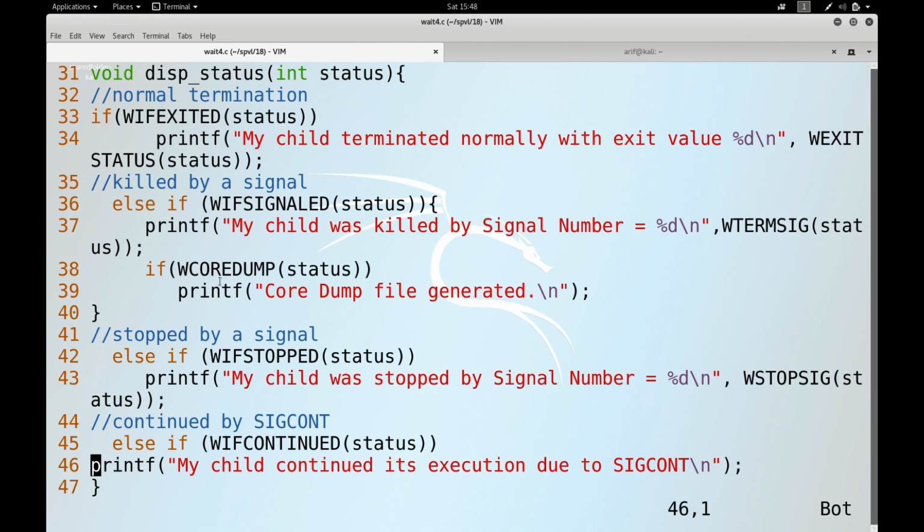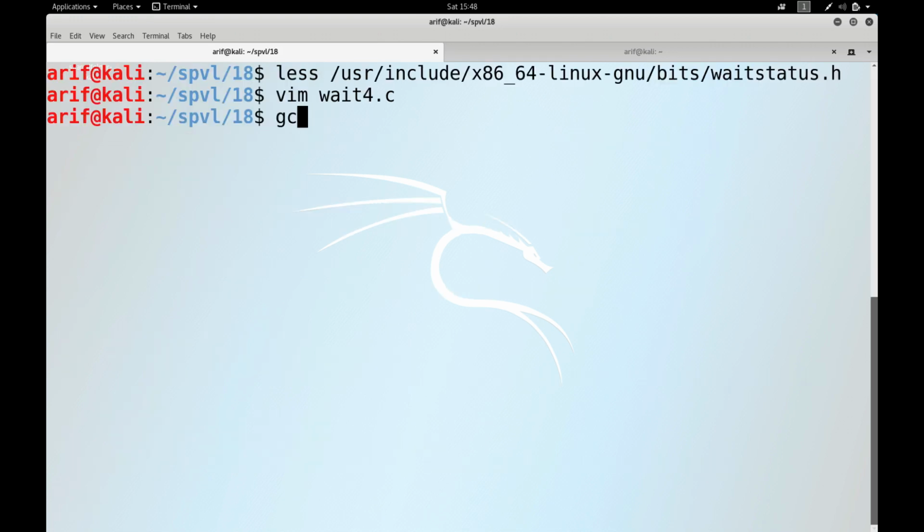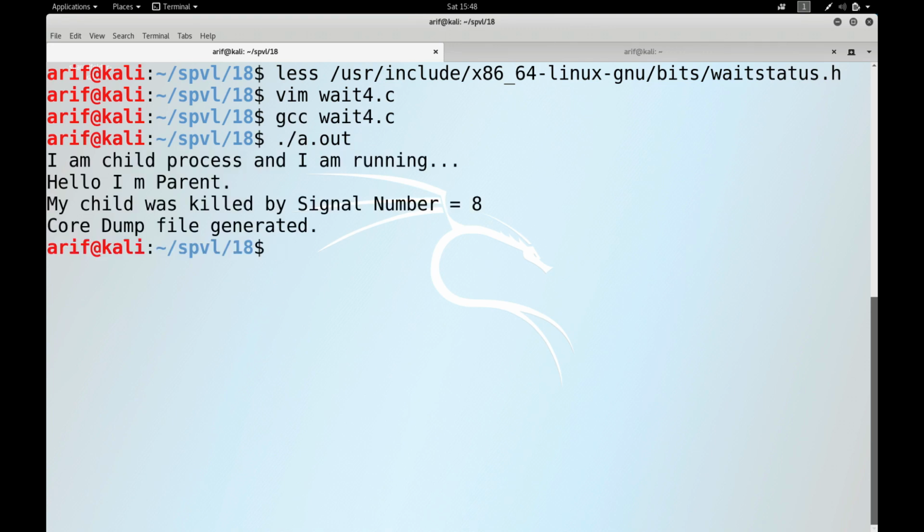And similarly we have done for the killed, the stopped and the continued signal as well. Let me just run it so that you have an idea that whatever we have done using the bit operators can also be done using the macros. So that is great.